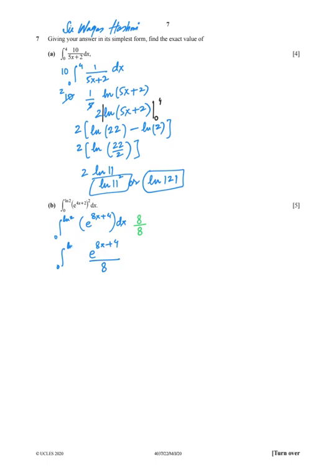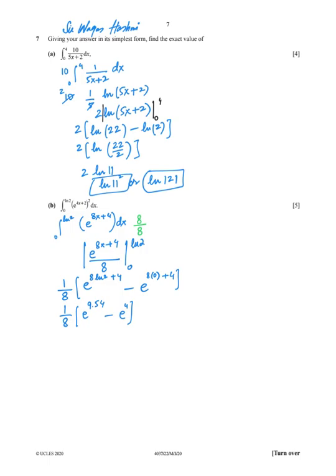So I will remove this part, and now I need to apply the limits here. The limits we have are 0 and ln 2, right? Now I'm going to apply the upper limit, but before that I will take 1 upon 8 outside of the bracket. So it will be e to the power, the upper limit, 8 times ln 2 plus 4, minus 8 times 0 plus 4. Now I will solve the power, so it will be 1 upon 8 of e to the power 8 ln 2 plus 4, which equals 9.54, minus e to the power 0 plus 4, which leads to 4, alright.